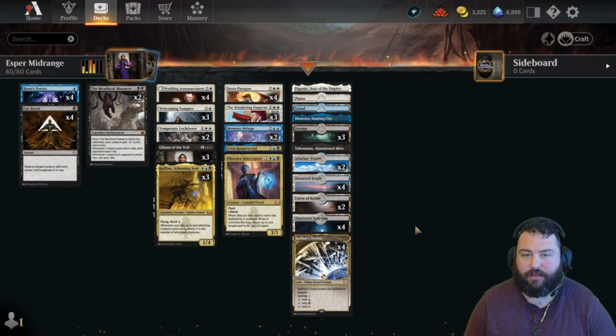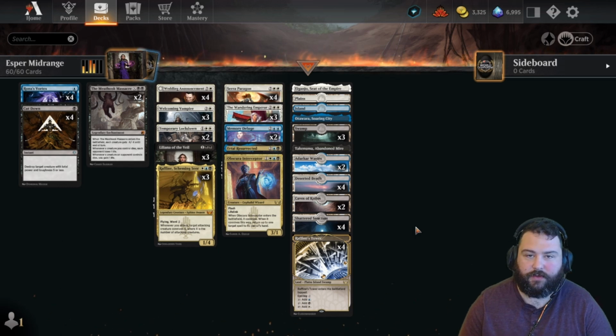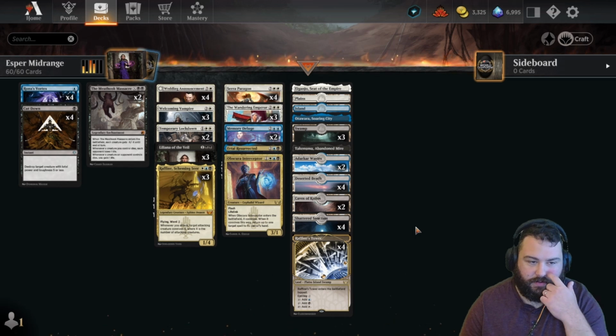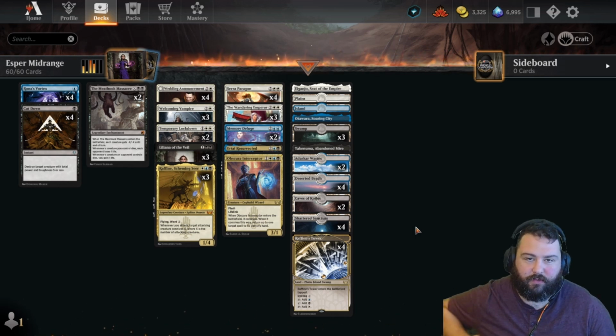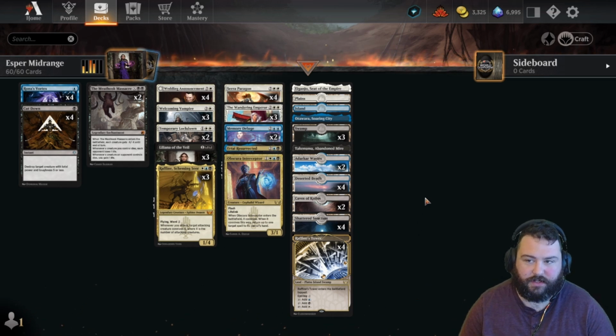Today is day 3 after Dominaria United release on MTG Arena. We are in ranked standard best of 1, platinum 4 right now, doing a brand new deck. This is Esper Midrange. It's based around some high value 3 drops that we can replay with Serra Paragon. It's got some planeswalkers and it's got a few new cards. I'll do a deck breakdown here.